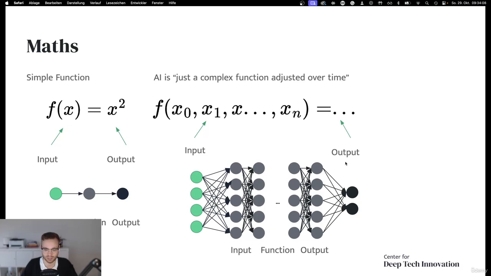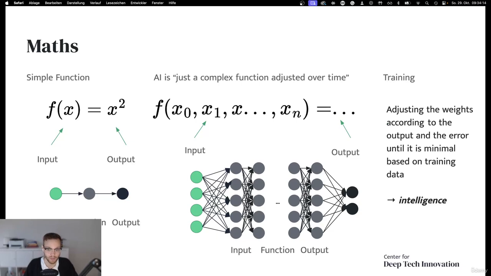We understand now what a complex function is, but we need to understand now what adjusted over time means. And that's where training a generative AI model, or generally a neural network, comes from. So think about this example. In the end, you take an input from a large set of data where you know inputs and outputs all together. For example, text, where you know what is the input and what's the next word, but we'll get into that in a second. And you are training your network by basically giving the inputs to your network and looking at what the output is going to be.